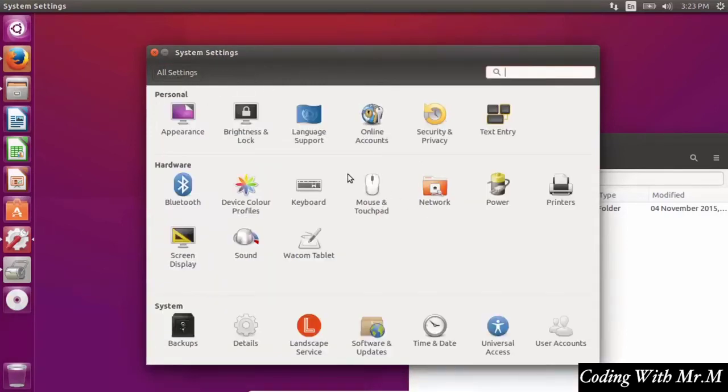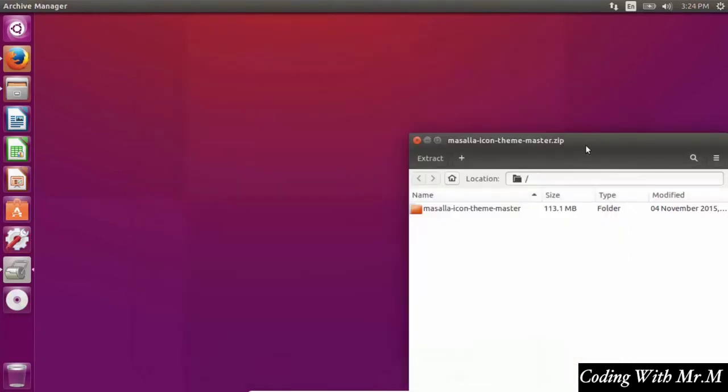It gives you great control for mouse, your power settings. You can change the screen display if your screen isn't displaying at the correct resolution. You've got sound settings, and you've got a lot of other things here. So explore that if you'd like. I'm going to close that for now.